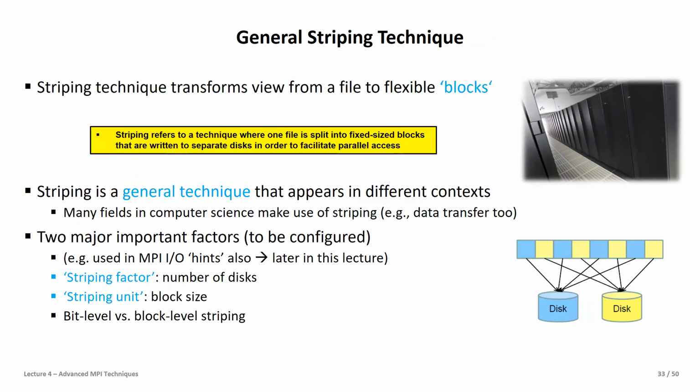So that brings us to the more general striping techniques that are not very specific, usually, to HPC. Striping usually means that the one file you're talking about is split into specifically sized blocks, and placed over different disks, which are then, of course, the real physical storage. And you can influence this with striping factors and striping units. Here and there, we'll also do some demonstrations on this. So I think it's not the most important part. Of course, you can control how big these stripes will be.